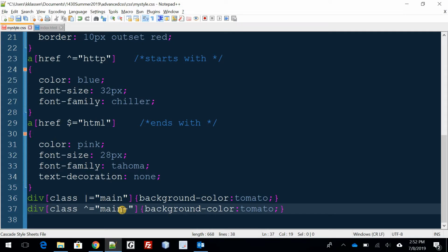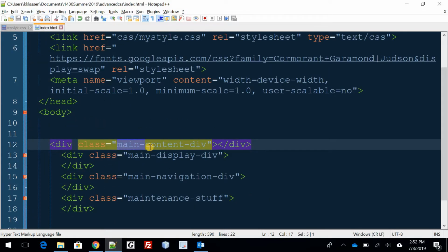Because this specifies that you have to start with, so maybe the dash is not starting with the word, maybe in the middle? Well, it is in the middle right here. No, what I mean, let's say the pipe, let's say main is not main. So you're saying, what if I had it, content main X, like that, okay?